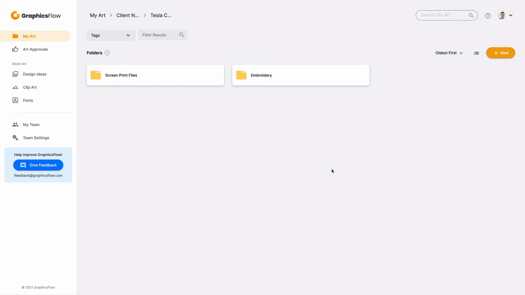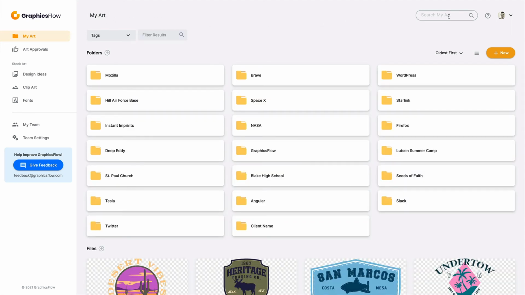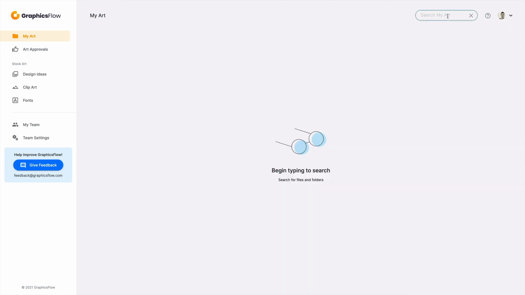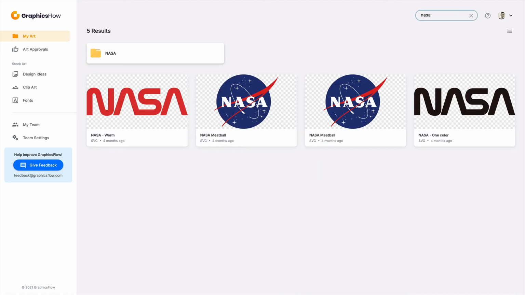Now, there are other tools that help with this organizational system. This is simply a mental model for organizing your files that's very logical to a human. But within My Art, of course, all of your art is keyword searchable. So if a file lives in a folder that's three folders deep, when I enter a search term, I'm going to see the name of a folder and then individual files.